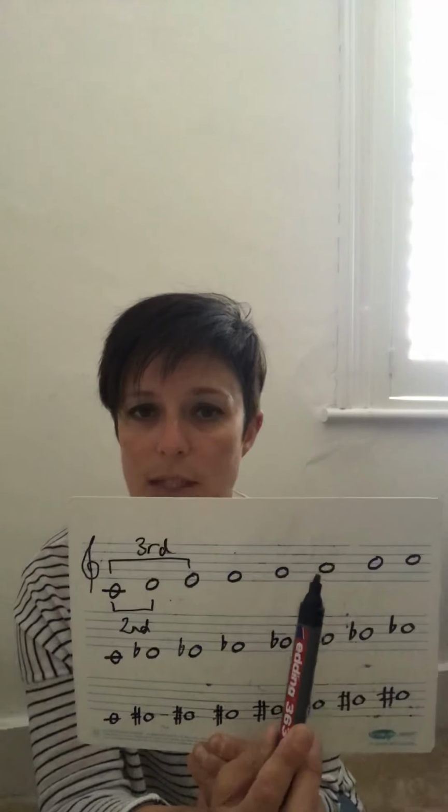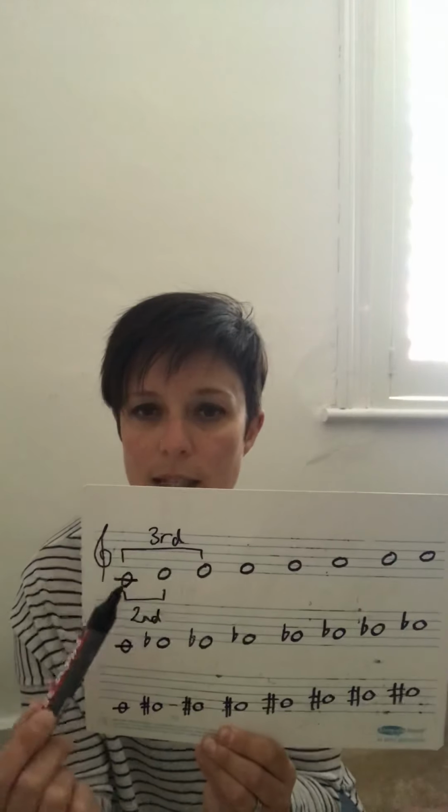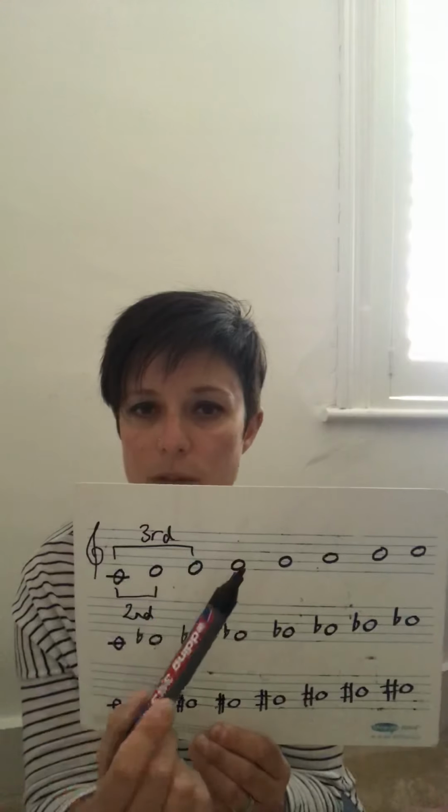Now, here's something that we need to highlight here. The fourth and the fifth intervals and the octave, or the eighth, are always perfect. They are not major. There is no such thing as a major fourth, a major fifth, or a major eighth or octave. They are always perfect. So we have a perfect fourth, a perfect fifth, and a perfect octave, a major sixth, and a major seventh. So I'll just do that again. So here we've got a major second, C to D, C to E is a major third, C to F is a perfect fourth, C to G is a perfect fifth, C to A is a major sixth, C to B is a major seventh, and C to C is a perfect octave.